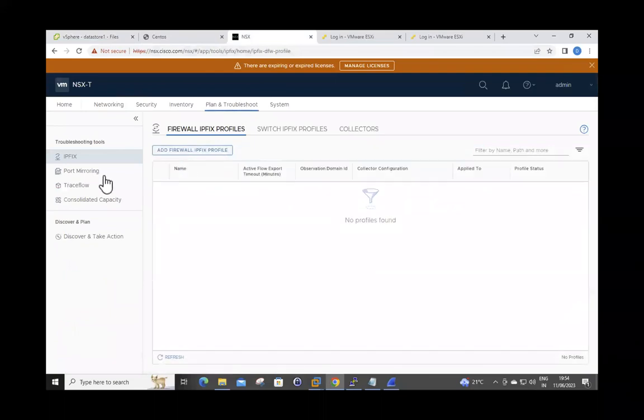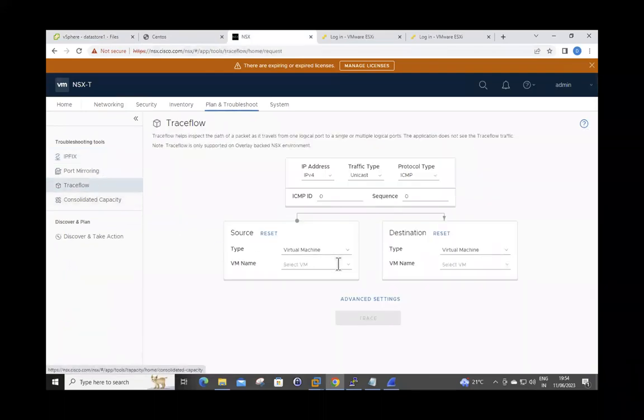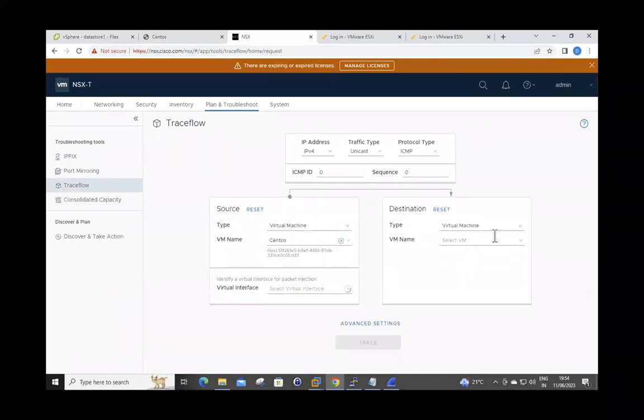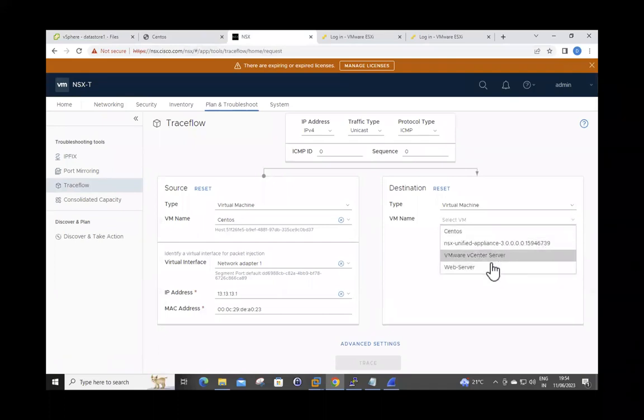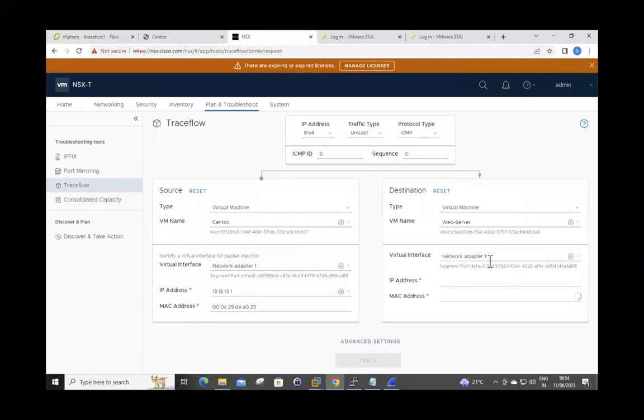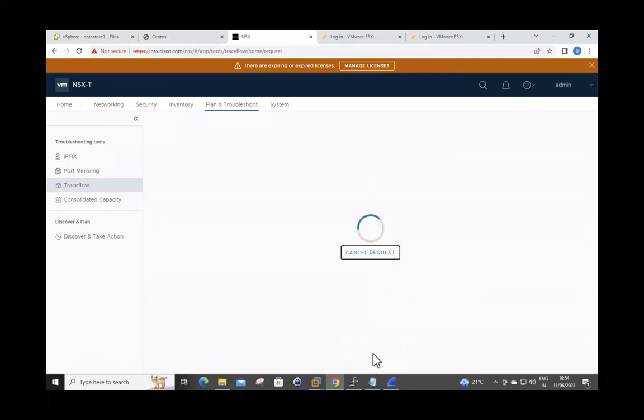Back in trace flows, nice and easy. Our source will be my CentOS. Destination would be my web server. I will keep it as ICMP. I click trace.